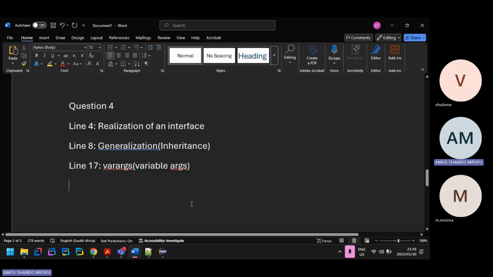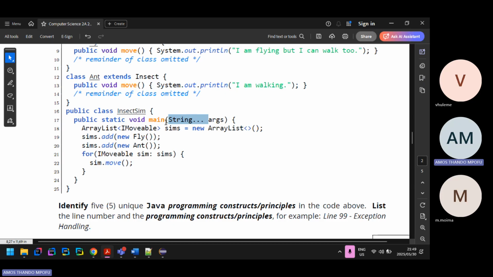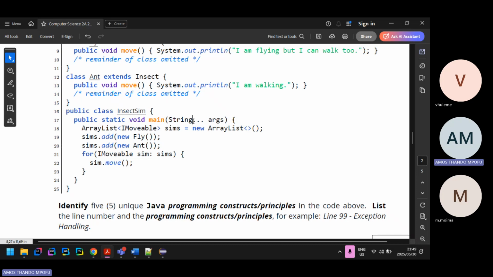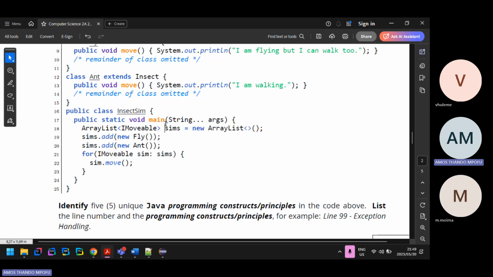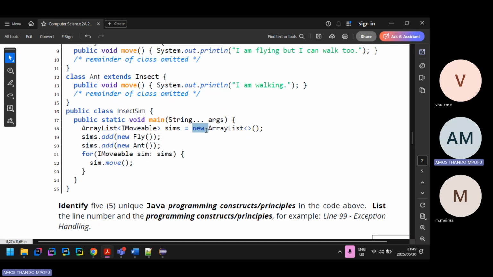And this is a Java thing, which simply means that this function can be called in two ways. You can pass an array, or you pass the individual values one by one, separated by a comma. Those are the two ways you can call this function, simply by putting these three dots. But if you don't put the three dots, you put in square brackets, that means this function strictly wants you to pass an array. So just remember that.